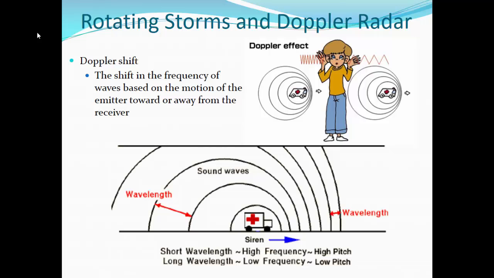In the case of the raindrop, it's radiation bouncing off of the raindrop, going back toward the radar site. That radiation coming back when the rain is moving toward the radar has a higher frequency, and where the rain is moving away from the radar, it has a lower frequency. When the radar uses the Doppler effect, listening to those frequencies and not looking at the reflectivity of the amount of rain, that's called velocity. We'll take a look at a couple of radar images comparing the reflectivity, the amount of rainfall, to the velocity.